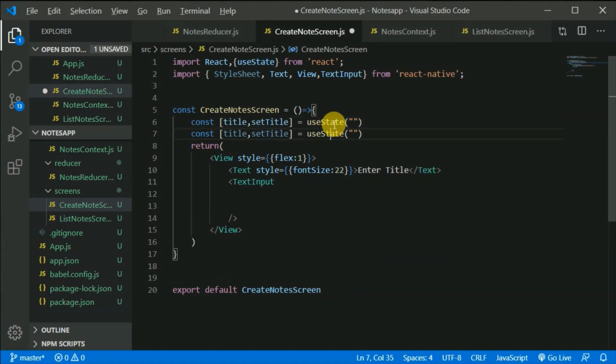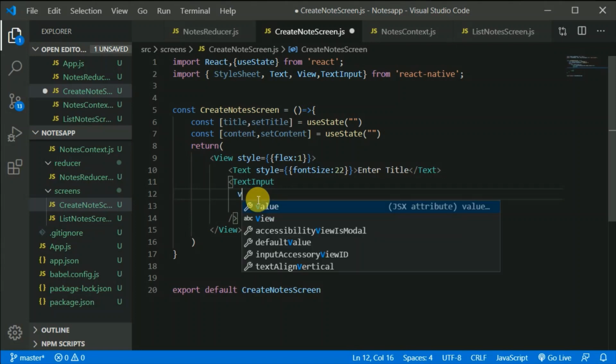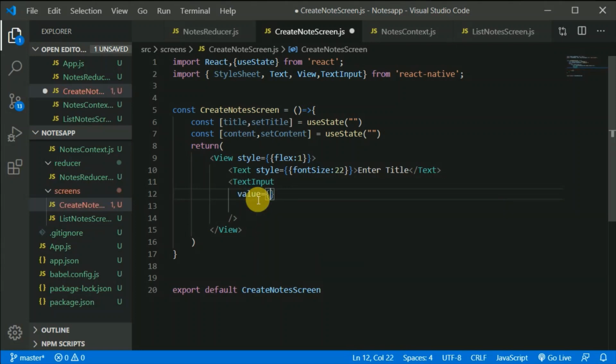I can duplicate that, Alt Shift down key, and here I can write content and setContent. So here we can sync the value with this title, right?